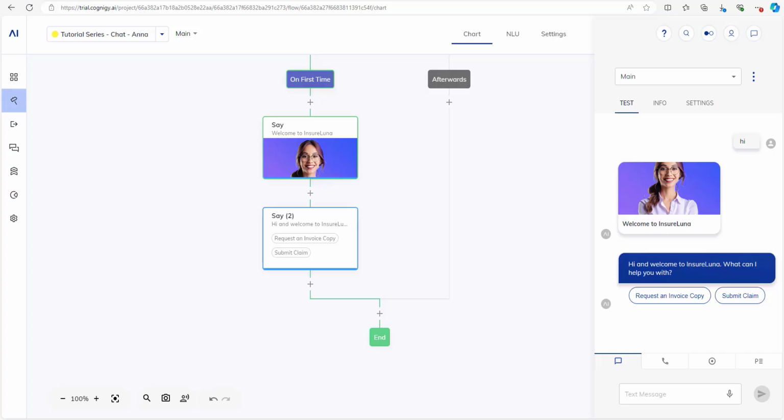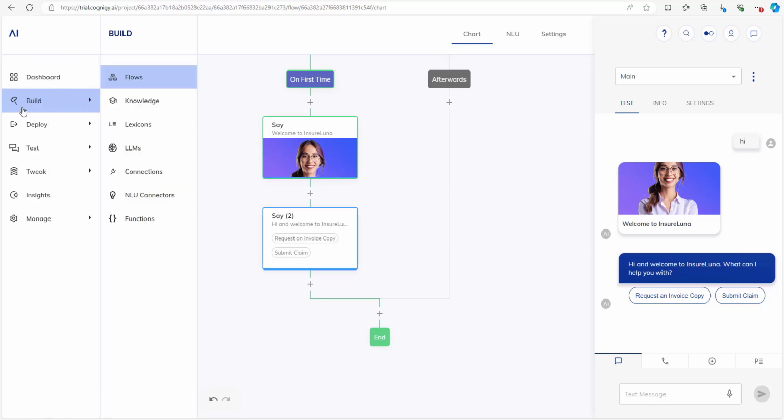All right, we're now going to have a look at setting up LLMs. It's very important to note that LLMs, Gen AI, is not required to build a successful AI agent. It can, however, dramatically speed up the time of development. And that's why we'll have a look at configuring some LLMs so that we can generate training data for the NLU. And it should also allow us to use knowledge AI later on as a fallback mechanism for open-ended questions.